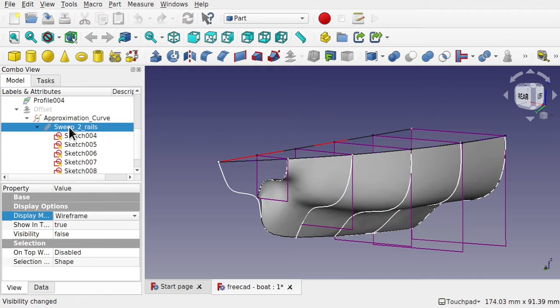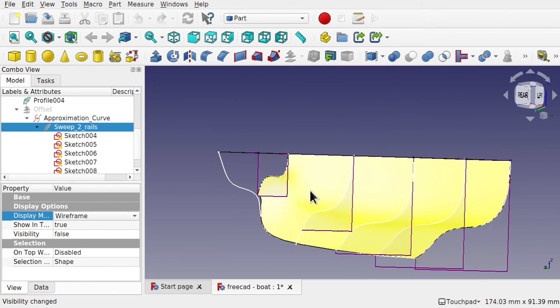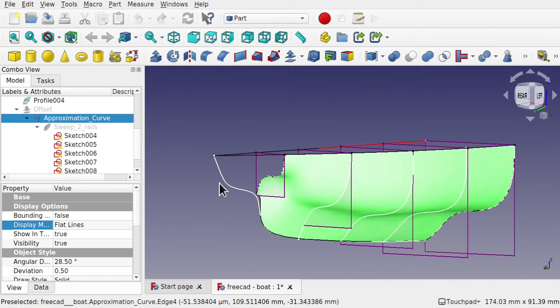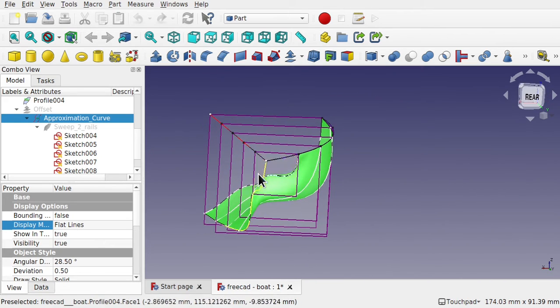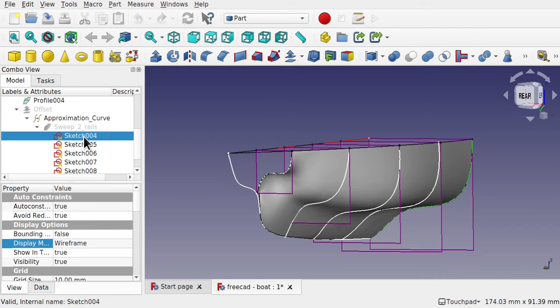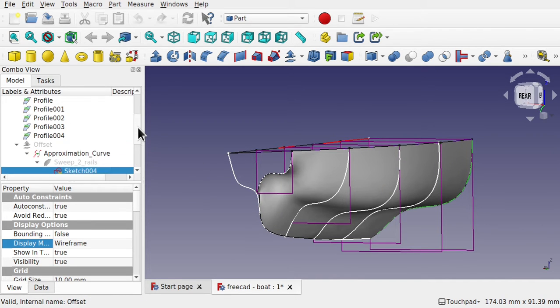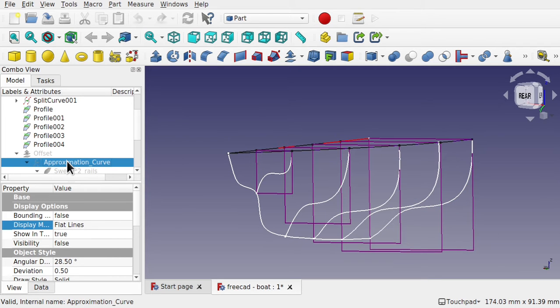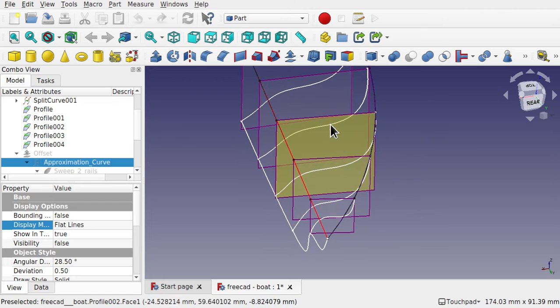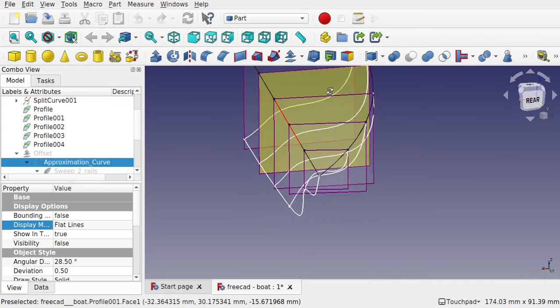Just going to hide that so we can see underneath we've got the NURBS surface that covers that. That's the result from that. I haven't finished this off yet. I still need some profiles along here, and also to model a keel that's going to go along here. Got a number of sketches that attach to the profiles, so what I'm going to do is come in and hide the curved surface, so you can now see the profiles and the sketches on them. So each of these is an open sketch that's been placed along those.